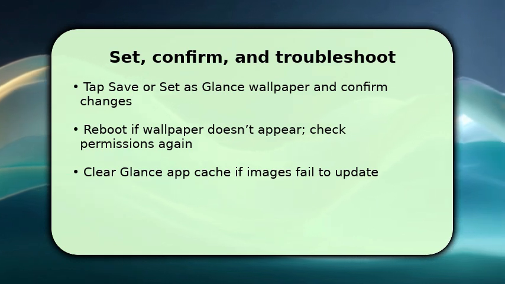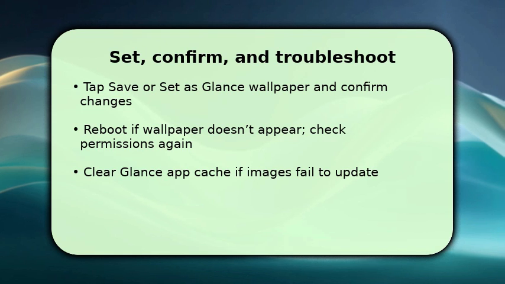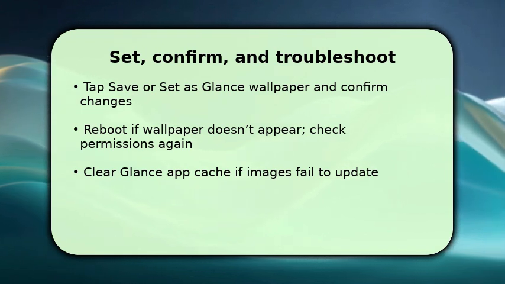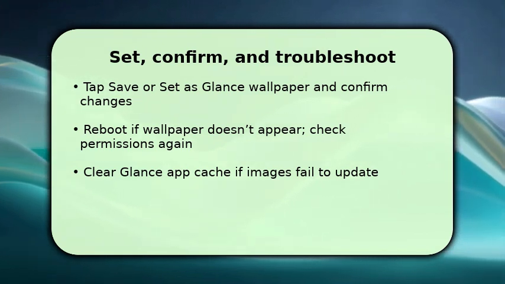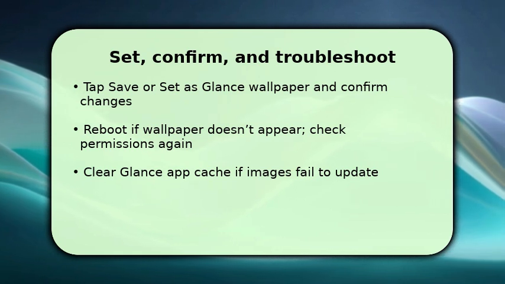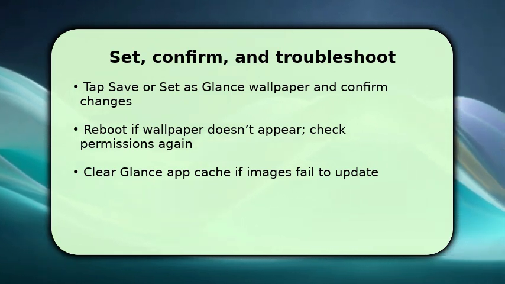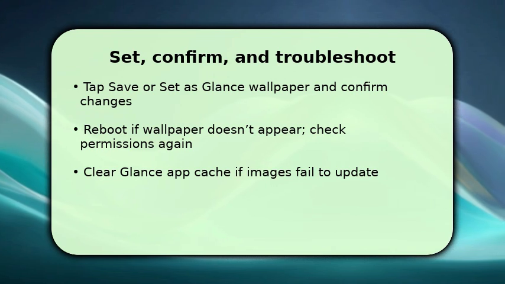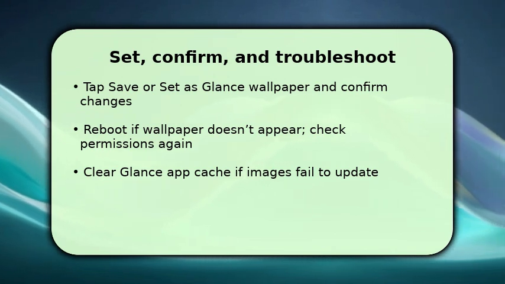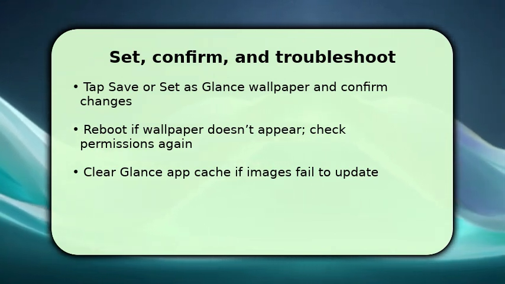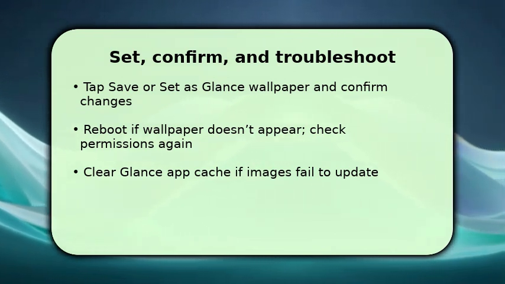If it does not, reboot the device to refresh system services and make sure Glance has lock screen and storage permissions. If issues persist, clear the Glance app cache or data in Settings apps, then reapply the image. A common fix is re-signing into Glance. This resyncs content and often resolves update failures.